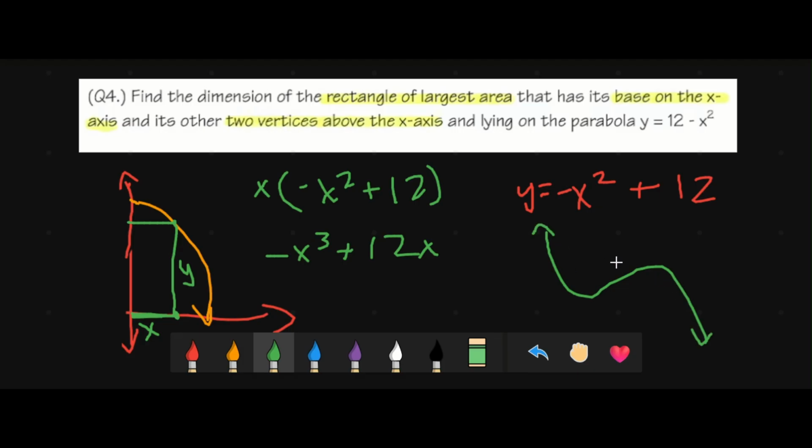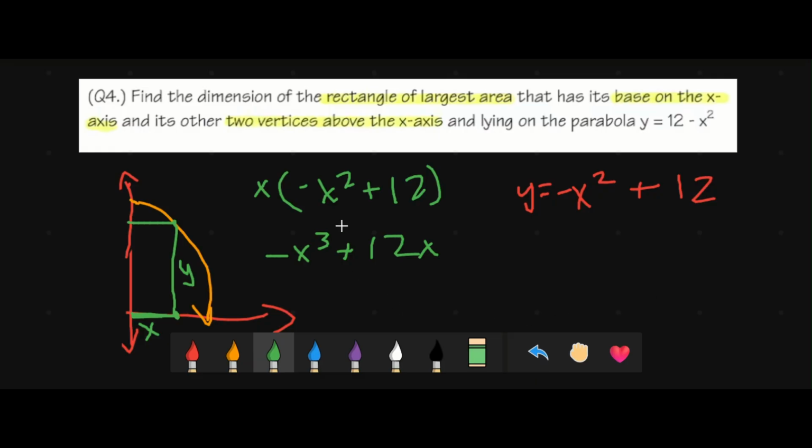And so, well, we only care about what's on this side over here. And right over here is where its vertex is, where it turns. And that's why we consider this the maximum possible value. How do I know it's like this and not like this? Well, we'll see. I'll show you in a minute.